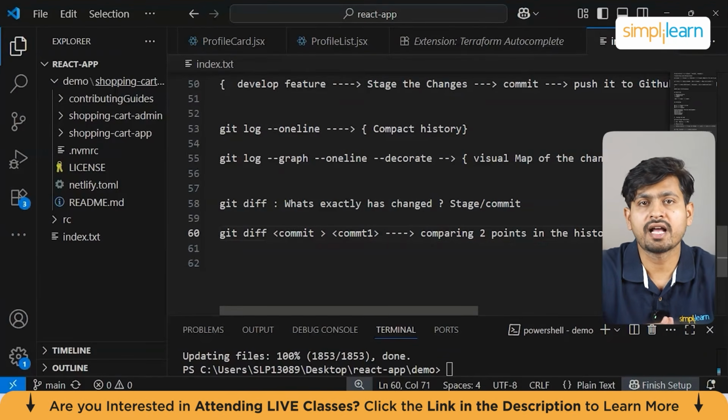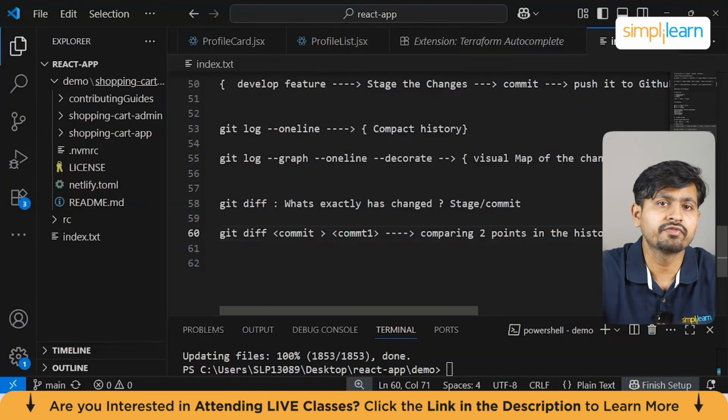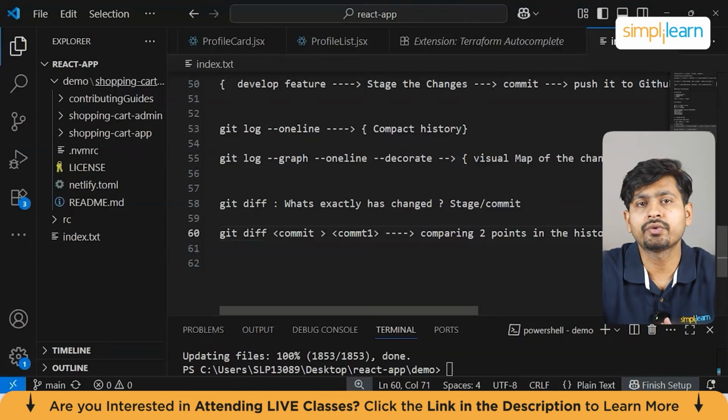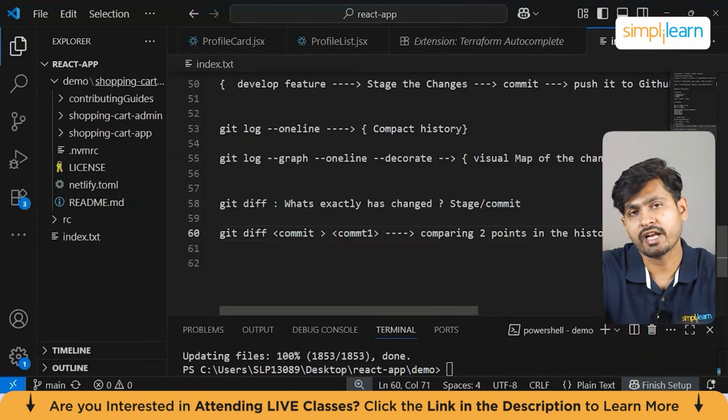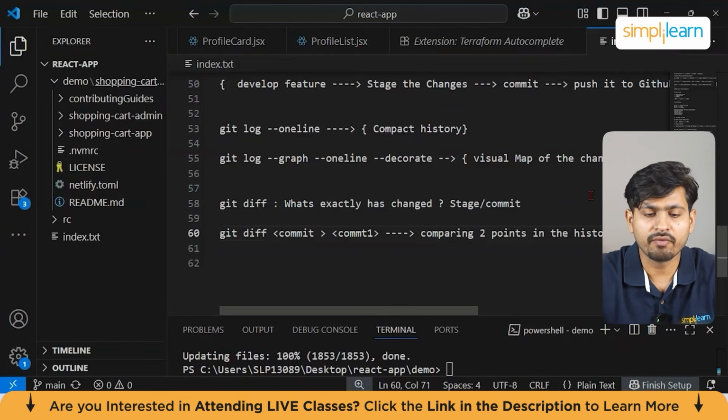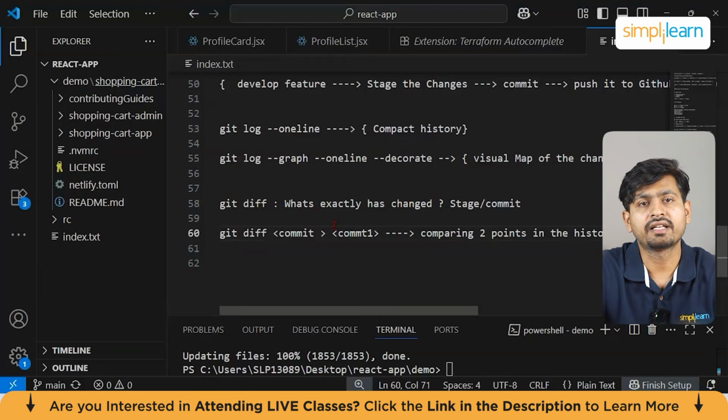Now let us discuss a scenario. Let's say you are asking why the cart total is coming out wrong. So let's say you edited the cartTotal.js file, and before committing it, you run git diff. And you notice that you changed the tax from, let's say, 0.18 to 18. That single difference, which you saved from shipping, is causing a huge price bug. Now, this is very important and this is very helpful in that given command.